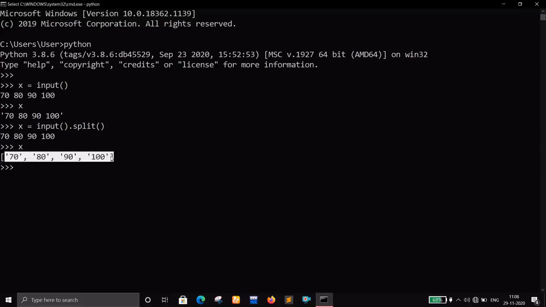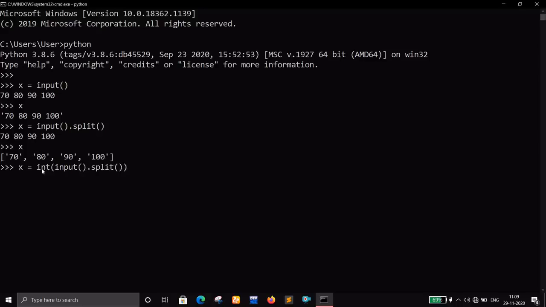Now there is a problem, can you identify that problem? The problem is, whatever we take as input, by default it is a string, and we need to convert it into integer. And we cannot directly say x equals int of input dot split, and this will generate an error.